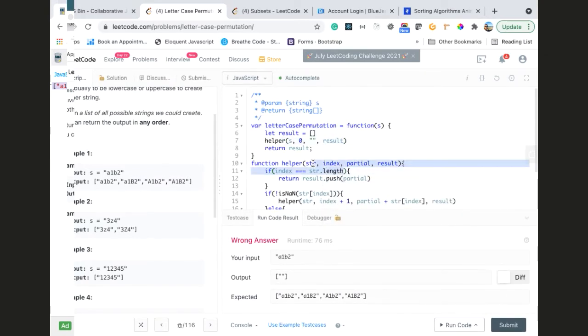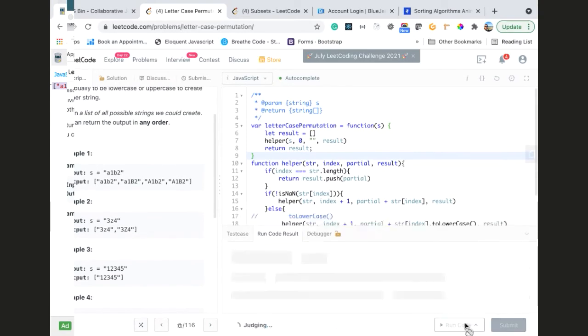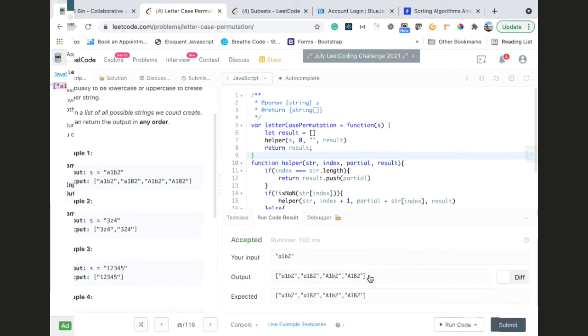Yeah, we couldn't use partial because partial starts at 0 and this starts at 0. That's why we were having this here. It already gives you 0, right? But now, run code. Now we get it. Nice. Because str is the length of the original input, and it's not just this.